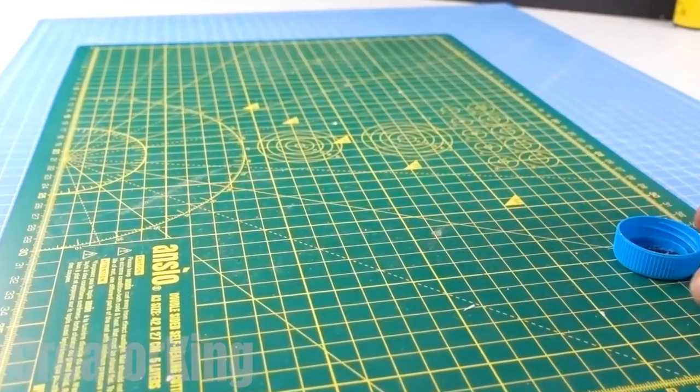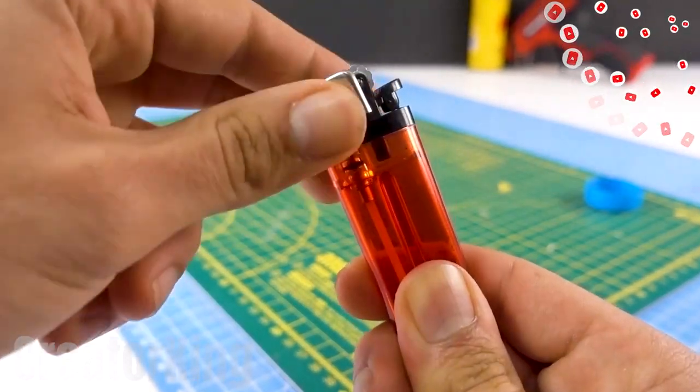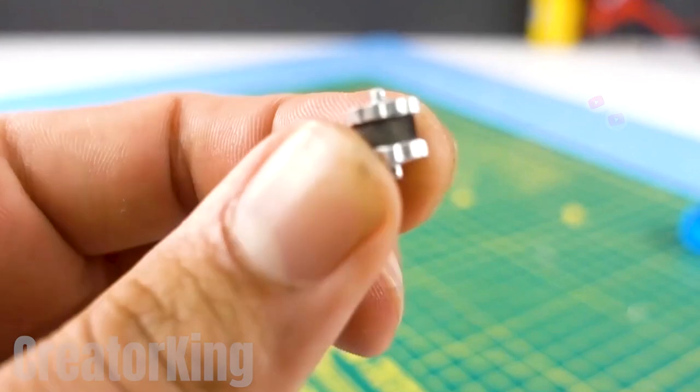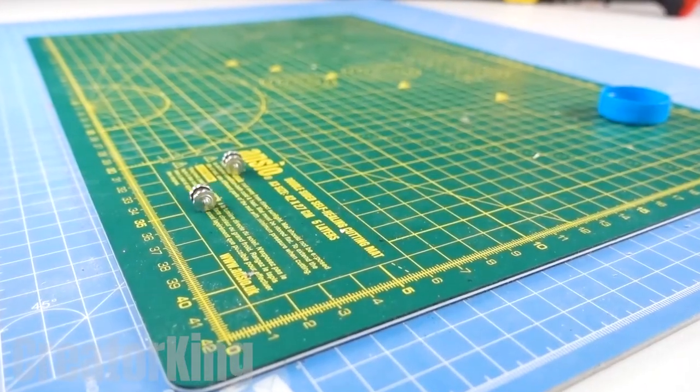Take an empty lighter and remove the metal coating that protects the parts we'll need. Take out the small gear and with a multiplication spell, turn them into two. These parts will be needed later.